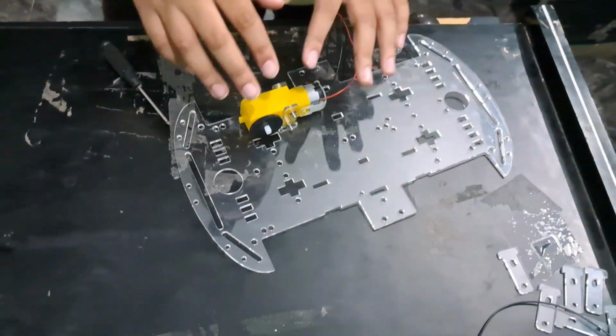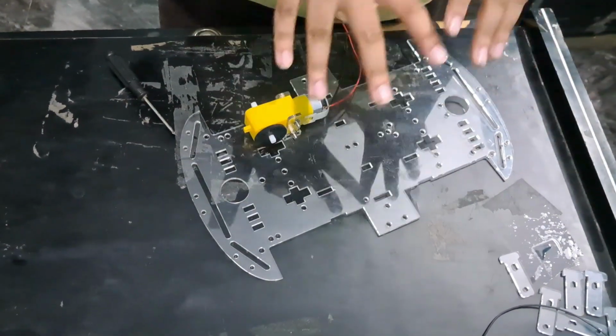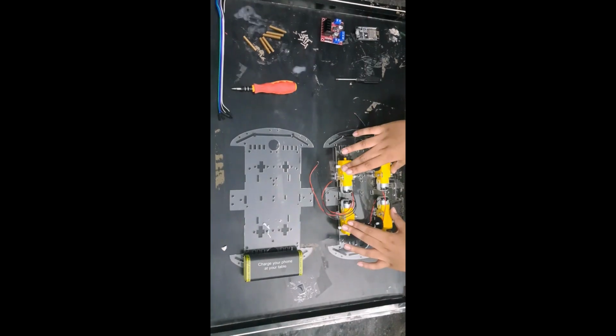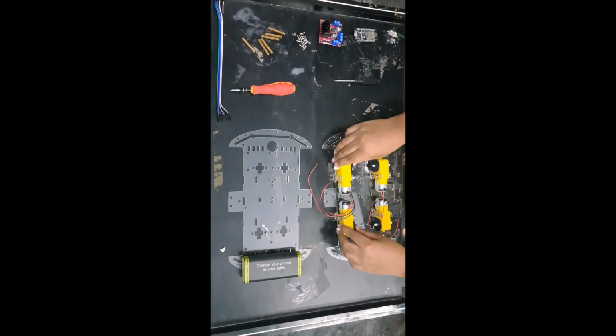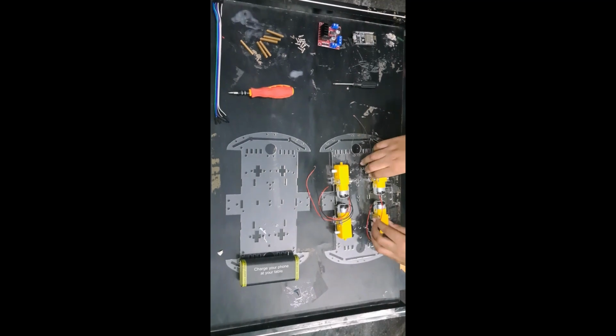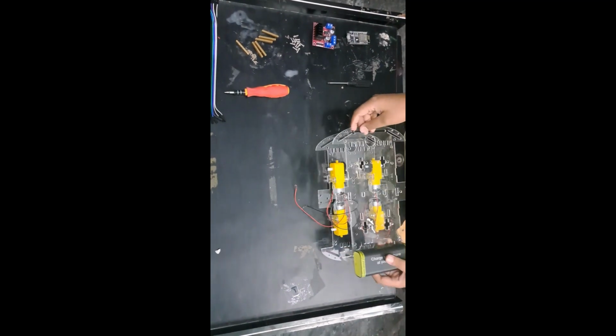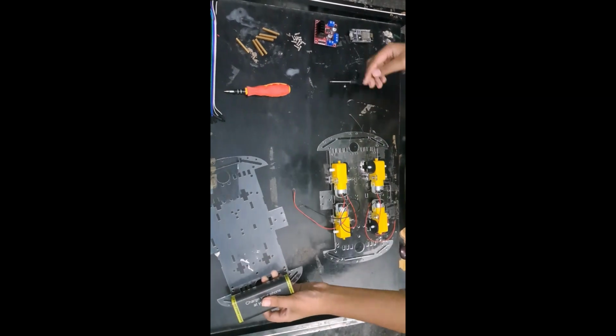I have attached one motor. I will do that to the other three motors and I will be back. Now after installing all the motors, as you can see, this is all secure. Now we need to attach the upper chassis to the bottom.